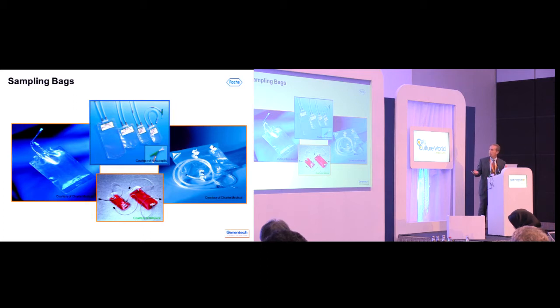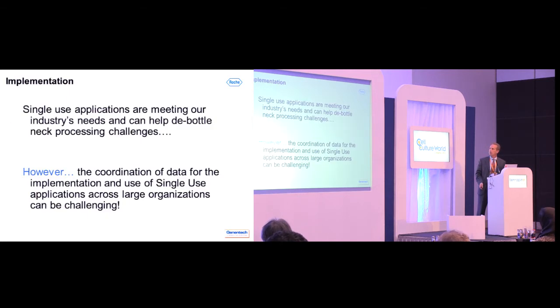And of course, we all know about sampling bags. And while it may also seem obvious, sampling bags are nice. In this example, here's Novaseptic from Millipore's bags, and I have some Charter-mounted sampling bags here as well. You have to plan in your implementation of disposables such things as taking LAL samples. You can't take LAL samples in these bags. They actually absorb the LAL and you'll get false positives. So thinking about your implementation strategy is important with the use of disposables. It may not always seem obvious.